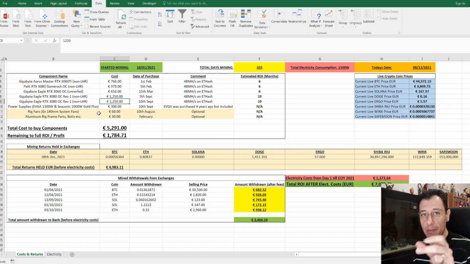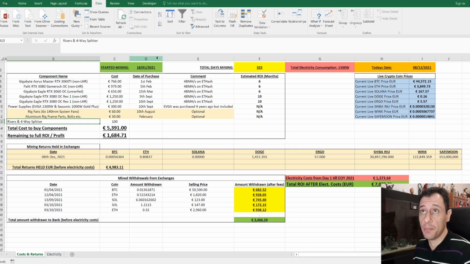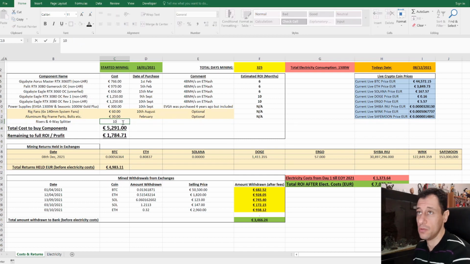Now, just to be calculating this completely to the full, I am also going to add the risers and the PCI Express splitter, because I did not add those in, and those amounted to another 100 euros. So I'm just going to put down 100 euros for the risers, and also for the 4-way splitter, because I had failed to include that. The risers are not really optional, so I did actually need to have those. But the 4-way splitter was kind of optional, but I would have had to then put in more workers, more systems, so that was really ideal to cut down how many workers I needed to use. So the other 100 euros I have put in there, and as you can see, the cost to buy the components has gone up from 5291 to 5391.